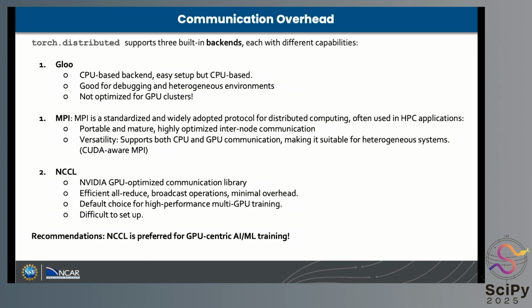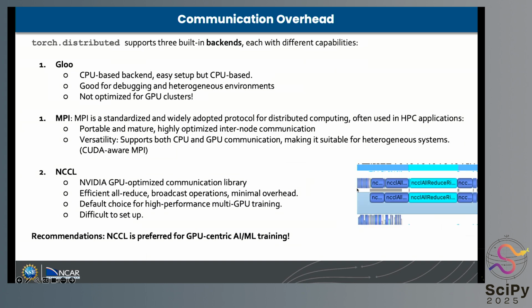There are different libraries, essentially different backends, for communication that are supported by Torch: Gloo, MPI, and NCCL. Gloo is a CPU-based one. It's very good for CPU-based communication, not good at all for GPU-based, and we are doing GPU-based, so that doesn't work. MPI is really good, reliable, and versatile, but it doesn't have as good performance as NCCL. NCCL is the NVIDIA Collective Communication Library, an optimized library for communication on the GPUs.